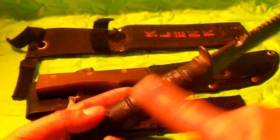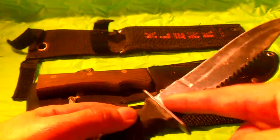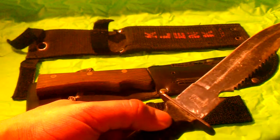As you can see, I knocked a bunch of the coating off of this. And then I batoned the crap out of it on smaller stuff. And it held up amazingly well. Honestly, I was surprised that I did not break it. For those of you who already know, this blade ends in a tiny threaded post that comes down about this deep, and then there's a nut that screws it on from the inside. And it did get loose on me. The blade did rattle. I had to take it home and tighten it up.